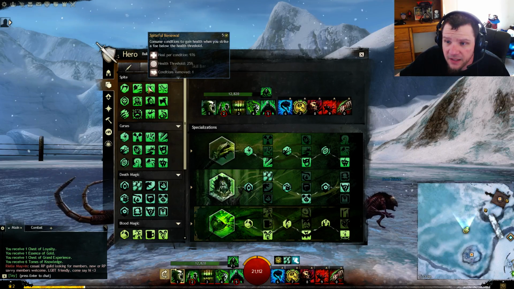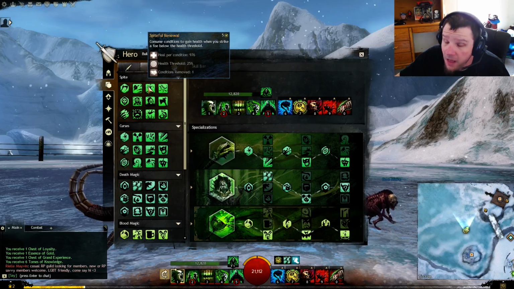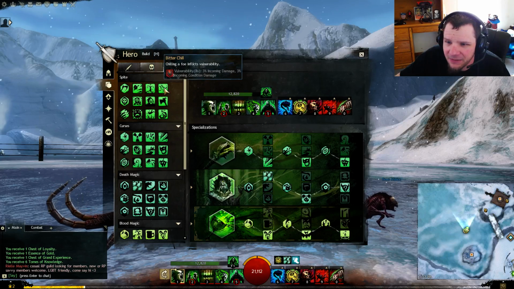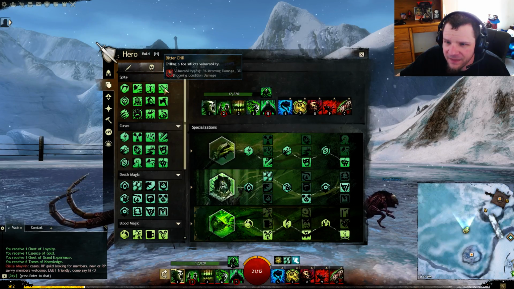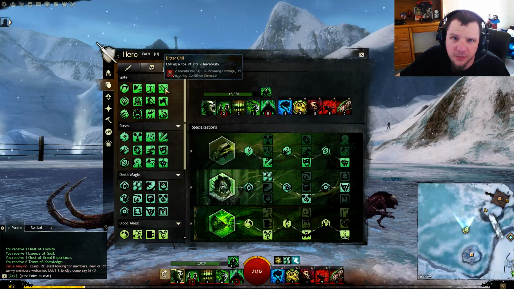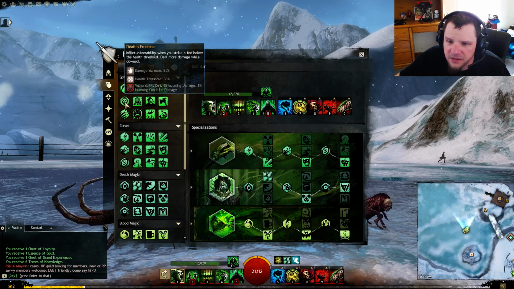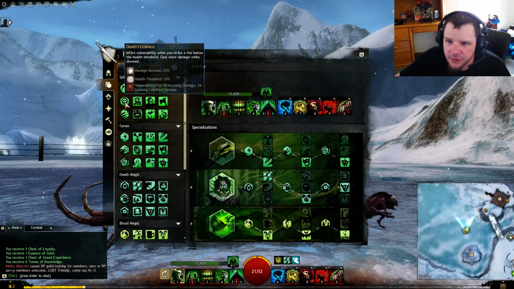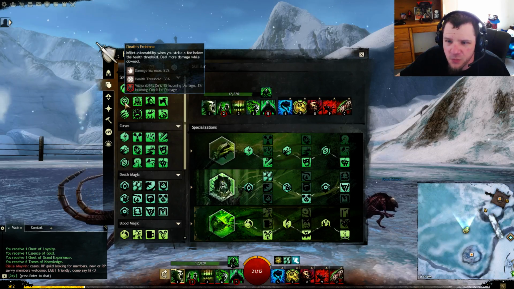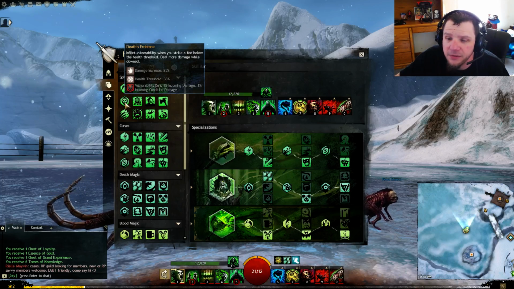Consume conditions to gain health when you strike a foe below a health threshold. Oh, we're starting this week off great. And then chilling a foe inflicts vulnerability. So if you hit them with a chill, then they also get their defense broken. This is your second one that you're locked into. Inflict vulnerability when you strike a foe below the health threshold. Deal more damage while down. So if you get down, you deal more damage. Increases your odds of self-reviving.